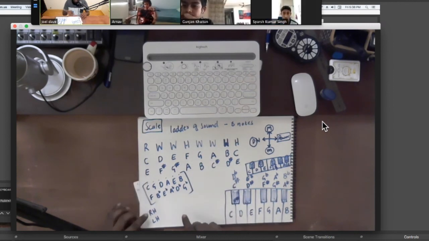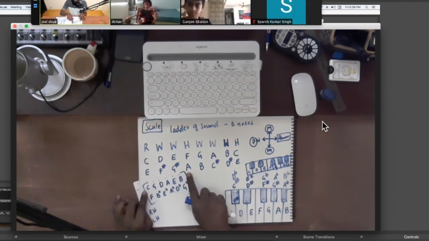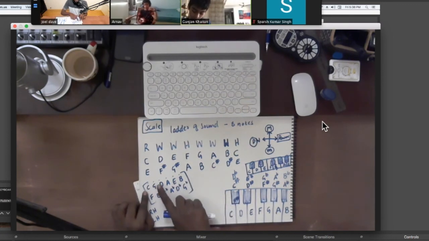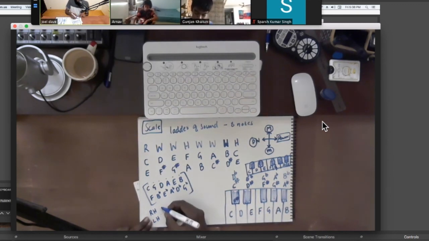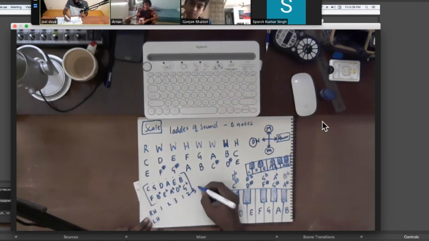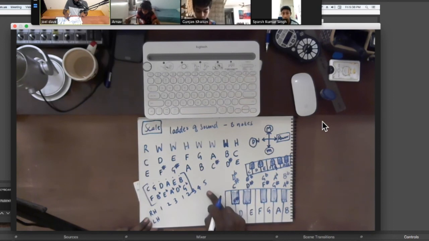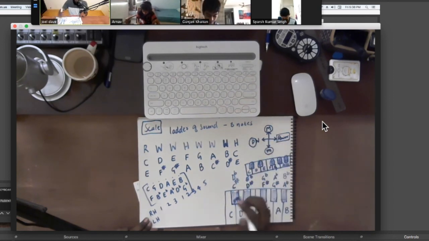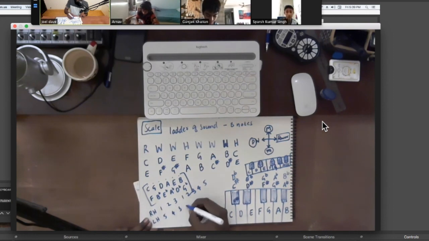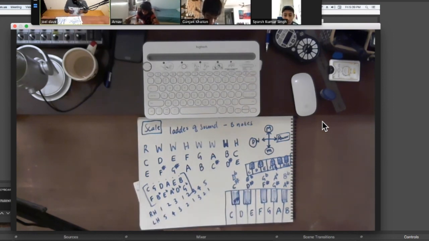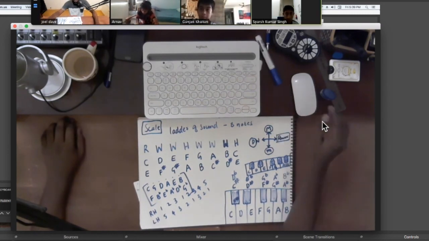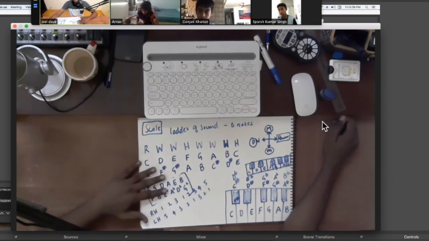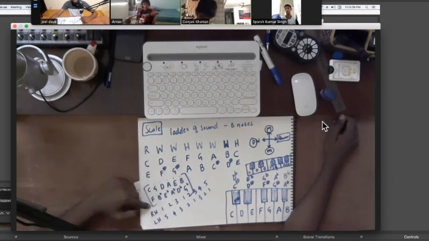That's one. The second homework is for you to play these scales, the top row only: C, G, D, A, E, B. You're going to be playing it with your right hand. What are the finger numbers? Look at this. The finger numbering would be 1, 2, 3, 1, 2, 3, 4, 5. And the left hand would be 5, 4, 3, 2, 1, 3, 2, 1. Got that? That's the way we go about finding the scale, and you're going to be practicing these scales.